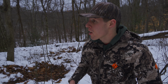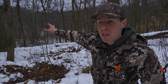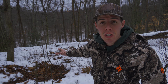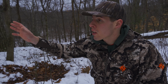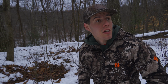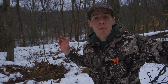One, deer are edge creatures. When I say edge creatures, like where we are right now, I got some fresh beds behind me. Here we have a swamp down below us, a big rolling swamp. These deer are on the edge of this ridge. So when they sit here, just think about how far they can see. Off to the side, we got some thick mountain laurel to where if they sense danger, they can hop into the thick mountain laurel. Coming up on top behind us, we got a flat that, again, if something comes out of the swamp they don't like, they could stand up and just go the other way.